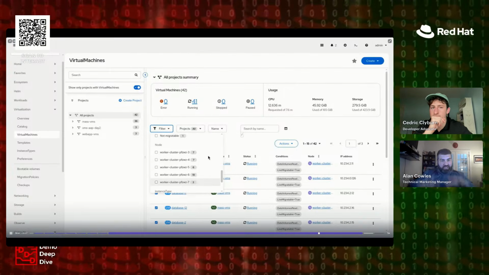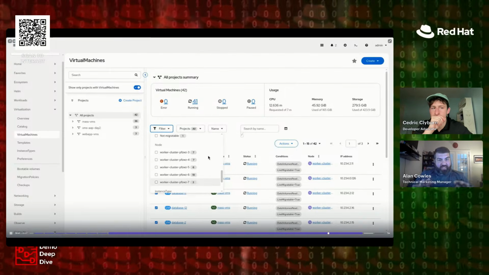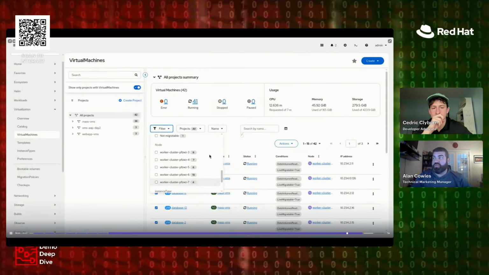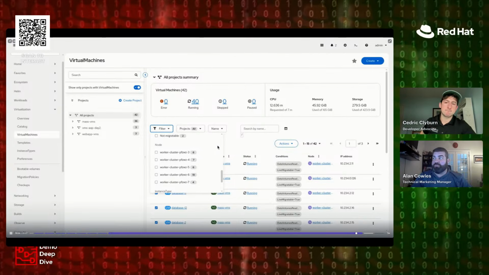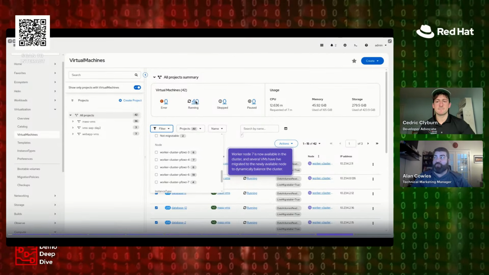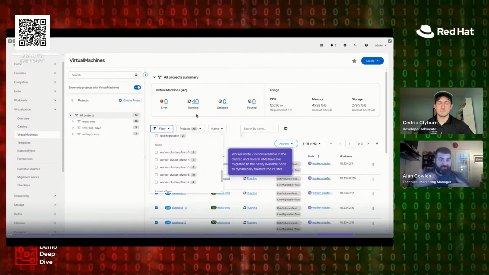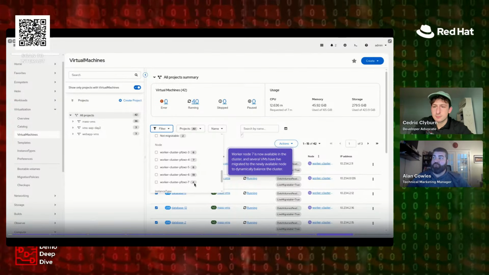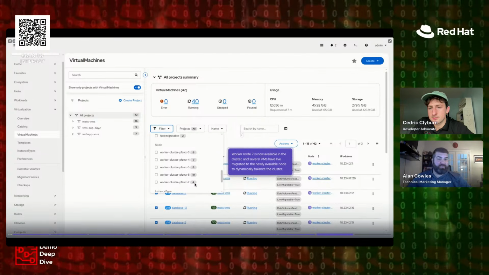But this cluster is figuring out where it's got resources available and where to best place those virtual machine workloads. And it's still working. See, it went back to 41. Now it's back down to 40. But it's going to figure it out over the next couple of minutes. And now we've got 4 up and running here at that point.